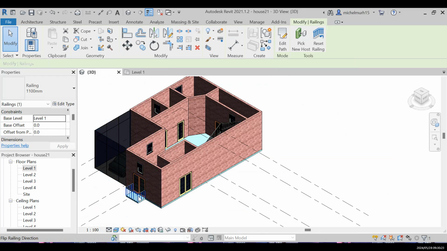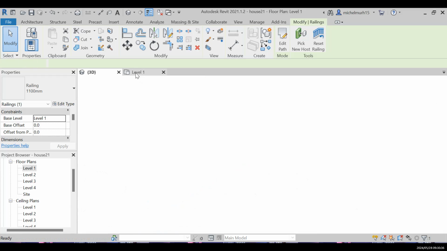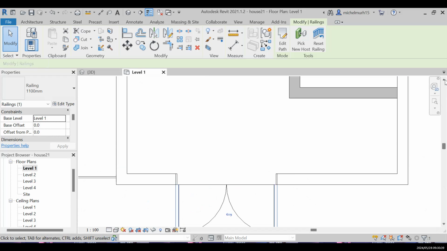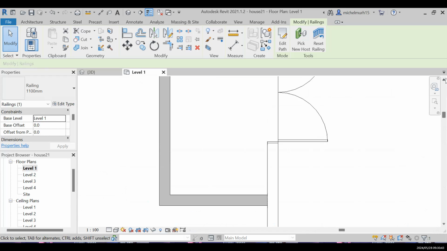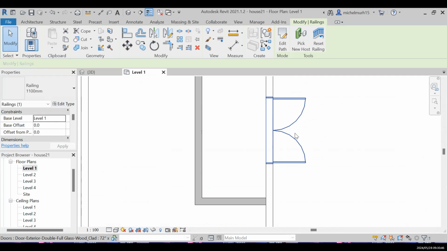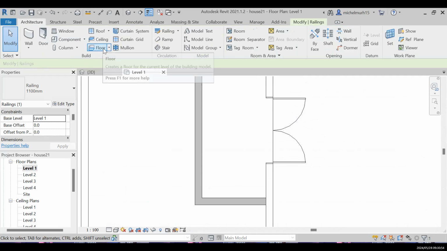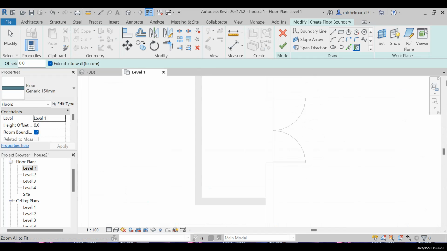And this one I'm going to delete later for the first floor, but for the second floor it's going to be used to support the balcony. So I'm going to keep it the way it is right now, and I'm going to repeat the same process for this one here. So just do the same process that we did. Just go on level again, change the view, adjust your worksheet here. Start from this door here, and first of all you have to go on architecture, and go on floor again, and create a landing here by zooming.